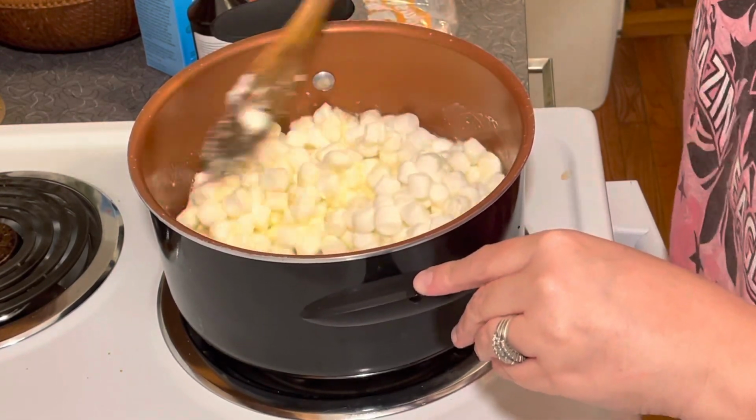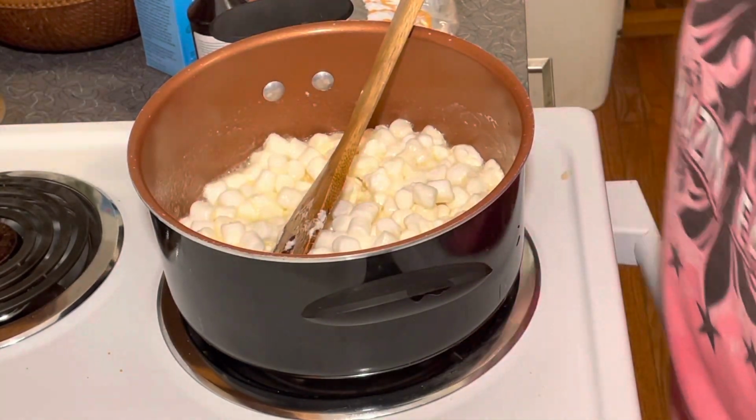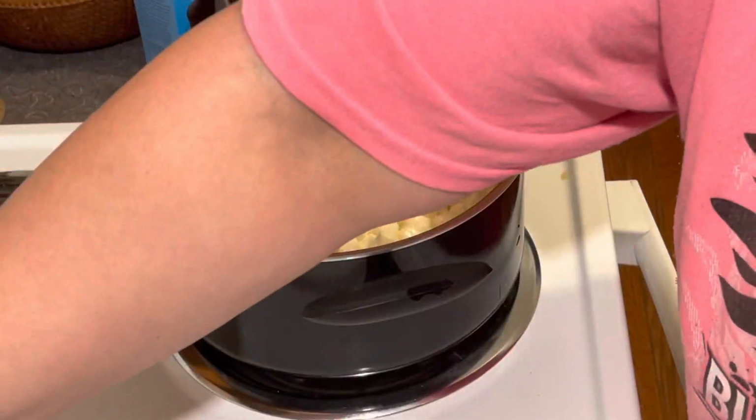That won't take long. While this is melting, which I'm going to turn the heat down, I'm going to butter my glass pan that I have, my 9x13 pan.